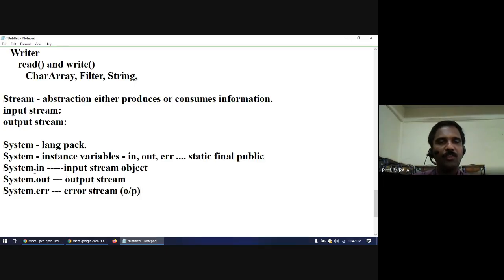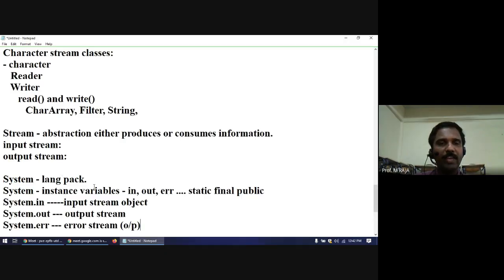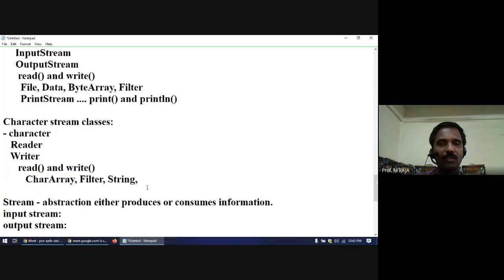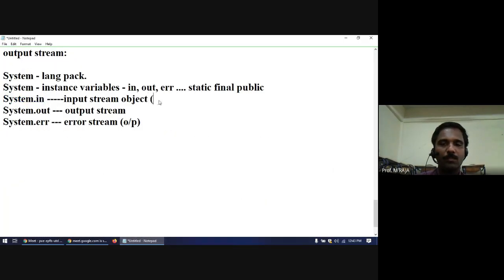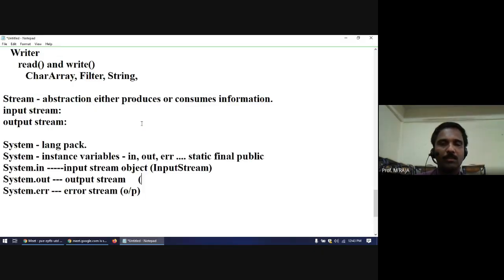Now, System.in is completely the input stream object, an object of the class InputStream. System.out is an object of PrintStream.